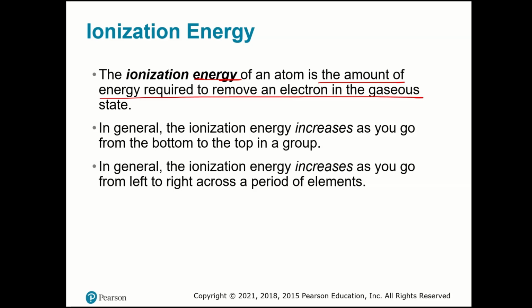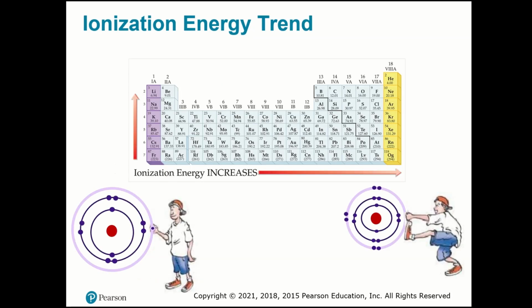So in general, the ionization energy increases as you go from the bottom to the top. Of course, because they are close to the nucleus, because I'm getting smaller. So if I'm getting smaller, look at this. It's close to me. It's like if I'm holding a bar of gold, and if it's close to my chest, it's really hard to take it from me, right? But if I have open arms and the gold bar is far away from my chest, and I'm holding it with only one hand, it's really easy to take it from me because it's outside of my strength, which is close to my chest, right? So if you look at this, the ionization energy trend is exactly like this.